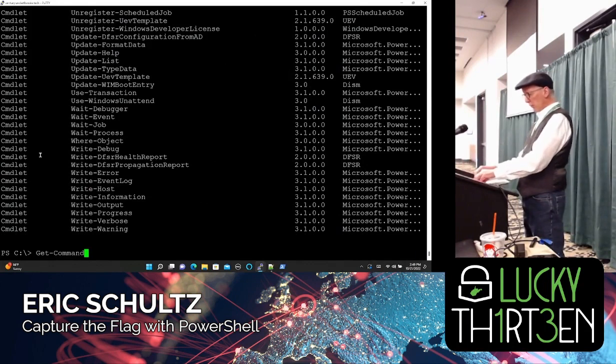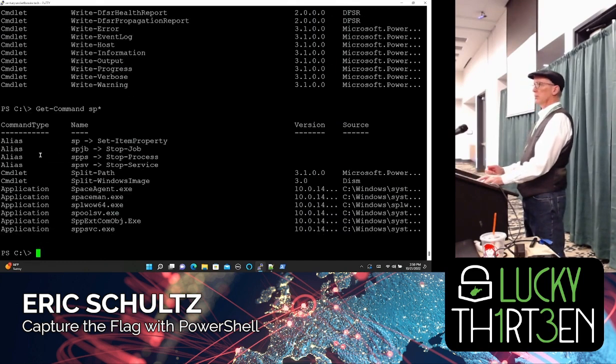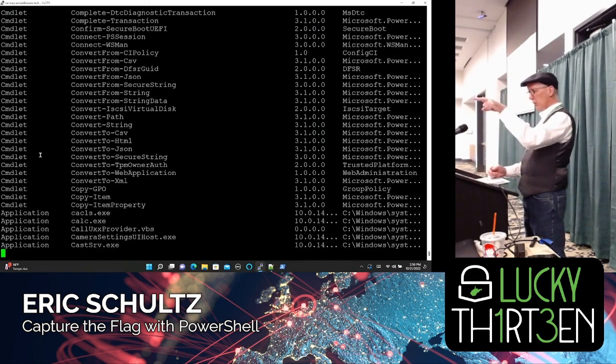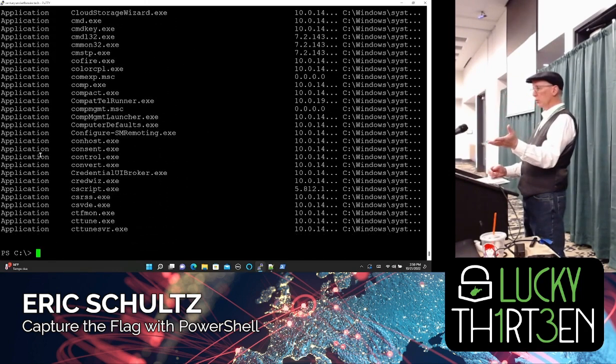So you might want to limit it. It's checking, and see there's split path. That's not what you're looking for. But you can do things like that if you're talking about inside of PowerShell, things that are available when you have PowerShell. If you're talking about executables outside of it, then I'm not really sure that's going to be different. So I wasn't sure which way your question was going. Have I helped at least or confused you more?